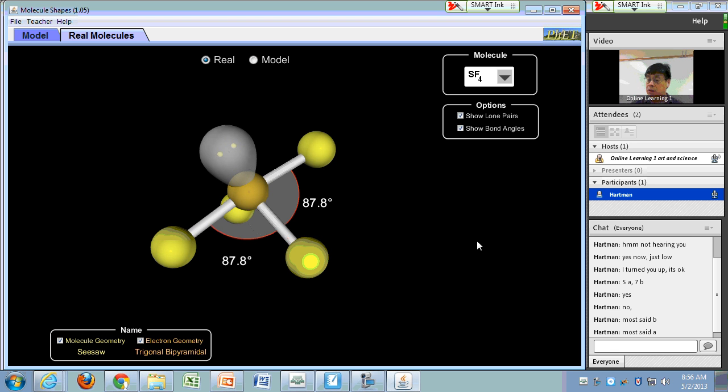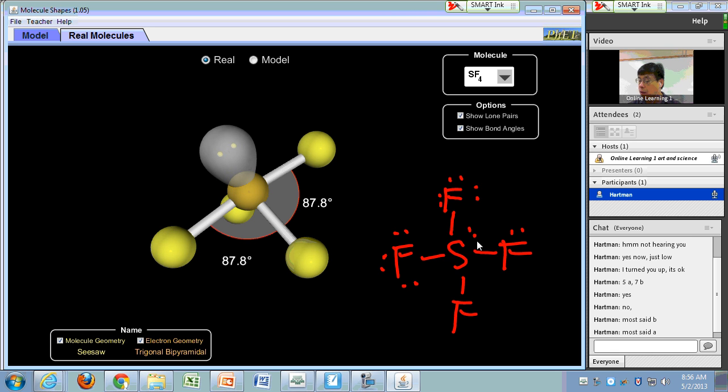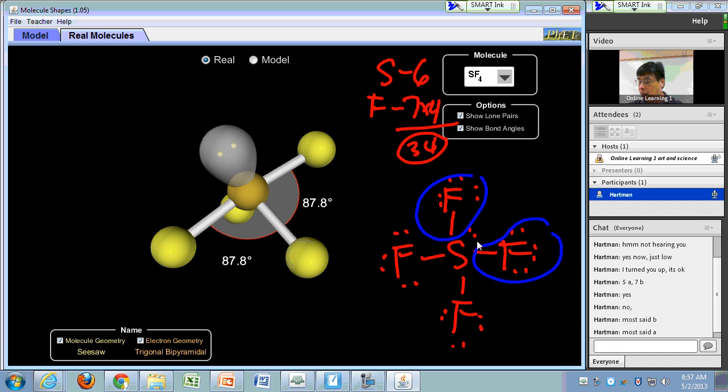If you were to draw the Lewis structure for SF4, you'll find that you're going to have 4 SF bonds and an extra lone pair on your sulfur. Each fluorine will have 3 lone pairs. Let's see if we have it right. Sulfur gives you 6. Each fluorine will give you 7. 7 times 4 is 28. 28 plus 6, you have 34 valence electrons. That's 8, 8, 8, 8, which only takes care of 32. So 2 more: you have an extra lone pair on the sulfur. Remember, sulfur can accommodate more than an octet. So there's 2, 4, 6, 8, 10 electrons on the sulfur.